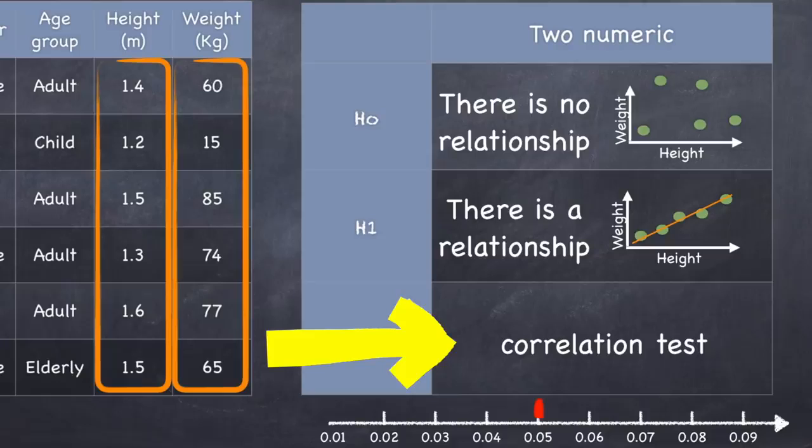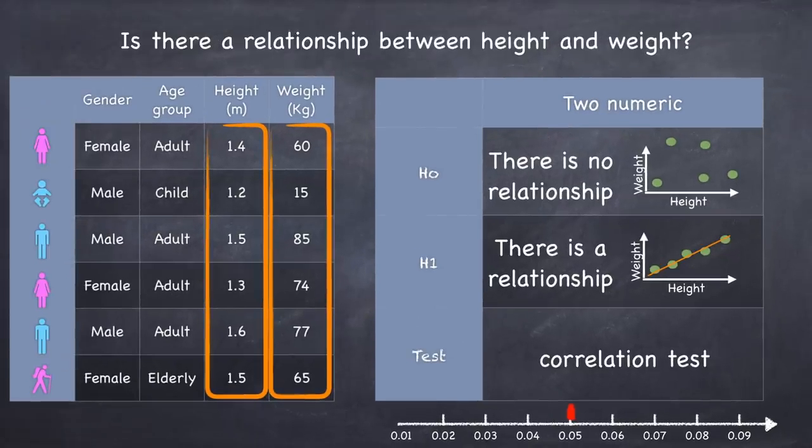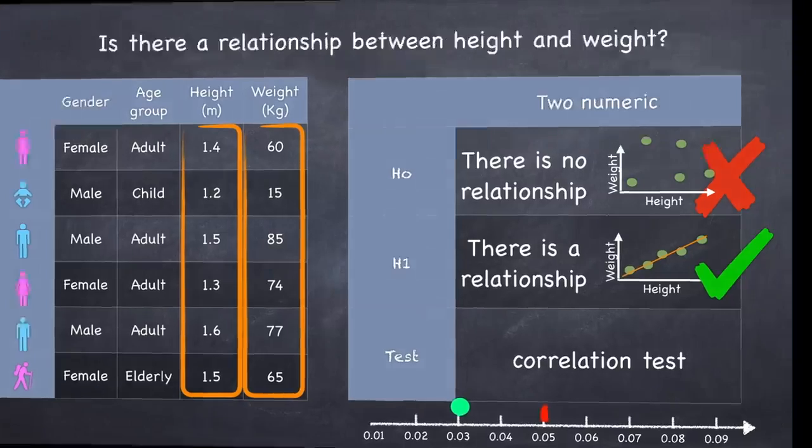Now, a correlation test is going to give us 2 things. Firstly, it's going to give you a correlation coefficient, which tells us something about the nature of the association between the 2 variables. And I'm going to talk about that in just a minute. But of course, it also gives us a p-value. And again, if the p-value is less than the alpha, we can reject the null hypothesis and state that the correlation that we see is statistically significant. And the correlation that we see can be represented by a number that we call the correlation coefficient. So let's talk about that for a second.